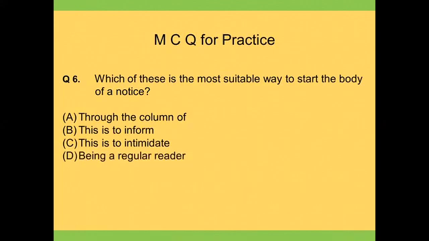Which of these is the most suitable way to start the beginning of the body of the notice? Through the column of this is to inform, this is to intimidate, or being a regular student, or being a regular reader. Why not C? If I would have given the fourth option as both B and C, तो क्या करते? चलो, assume, let's discuss. Suppose the option would have been B and C. Then what would have been the correct answer? Only B या B and C?